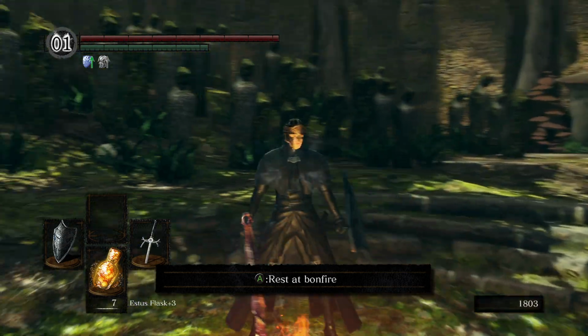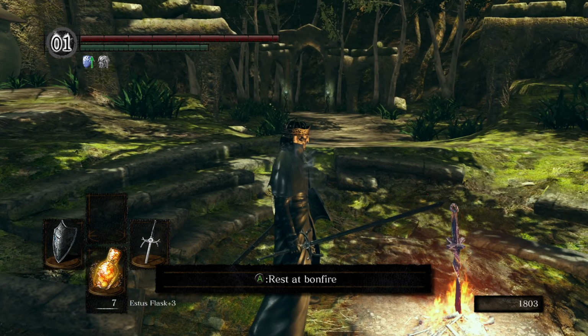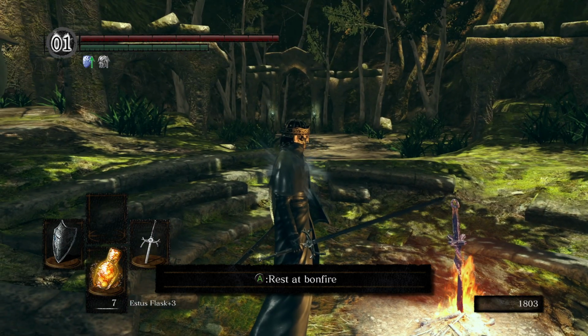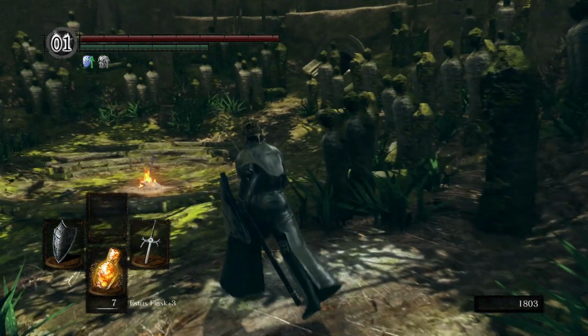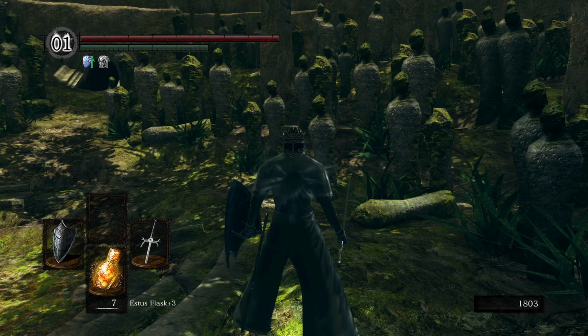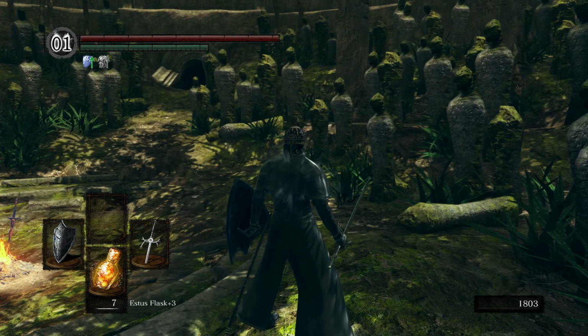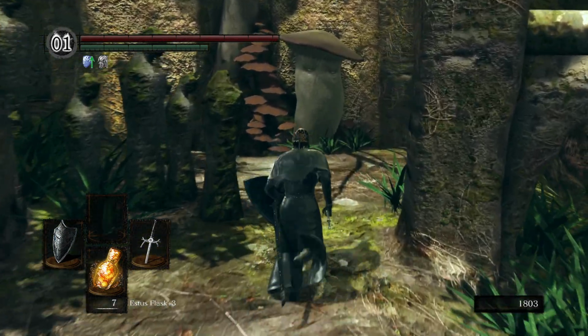Anyways, we killed three bosses. We killed three... No, four, because Sanctuary Garden as well. Because Gaping Dragon is the one I forgot. Gaping Dragon, Sif, Four Kings, and now Sanctuary Garden, Guardian. So, we killed four bosses.